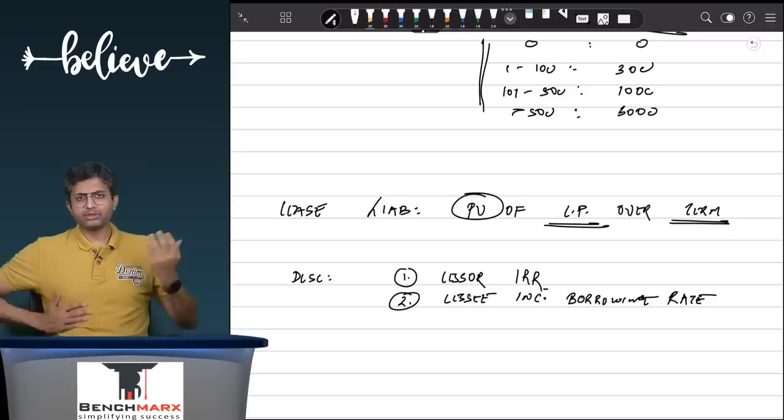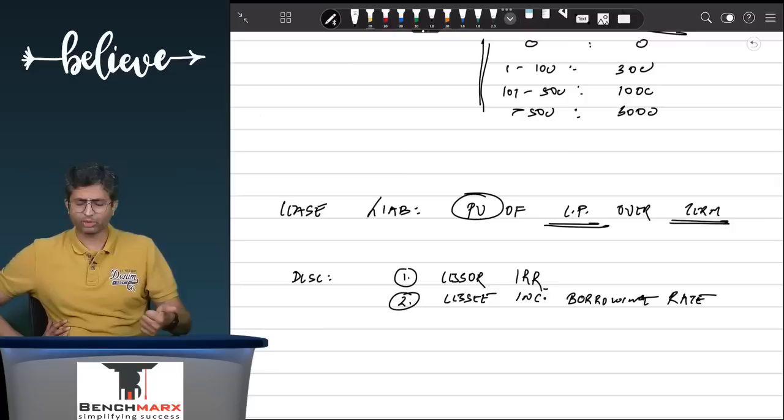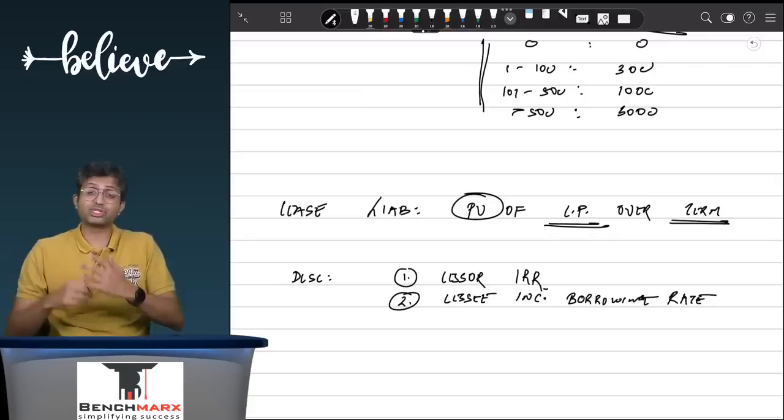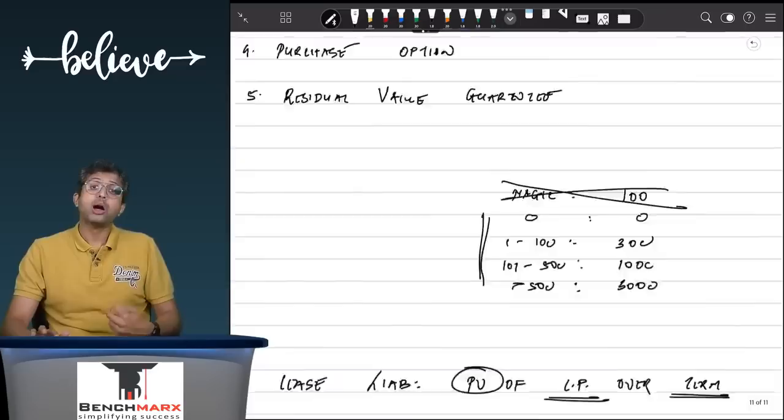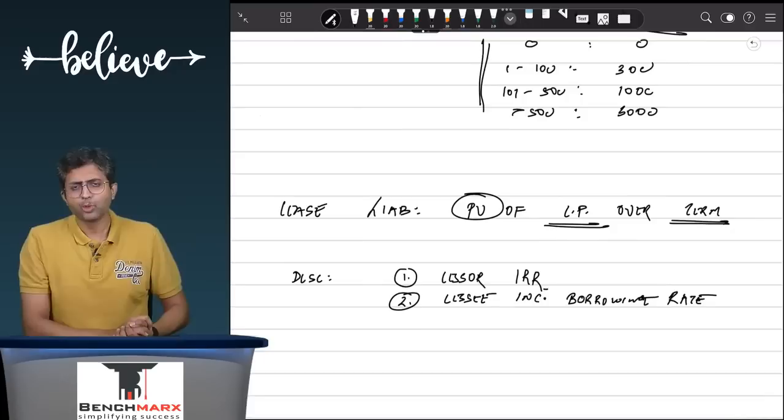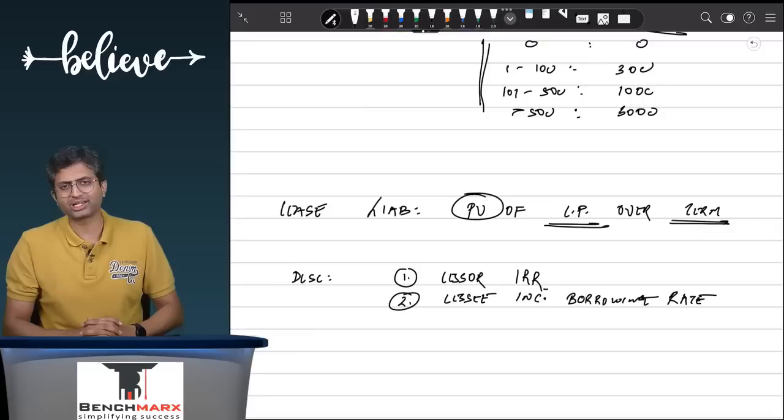It is a rate at which the present value of cash outflow for the lessor, which is the fair value of the asset plus the initial direct cost, equals the present value of cash inflow for the lessor, which is the present value of the lease payments, including the payments as we have outlined above, plus the present value of even unguaranteed residual value. Sir, why do we take unguaranteed residual value for IRR? Because even in your inter CA, when you have done the IRR calculations, we consider the salvage value while calculating IRR. Whether the salvage value is guaranteed or not, we don't really care. We do consider it in the IRR calculations.